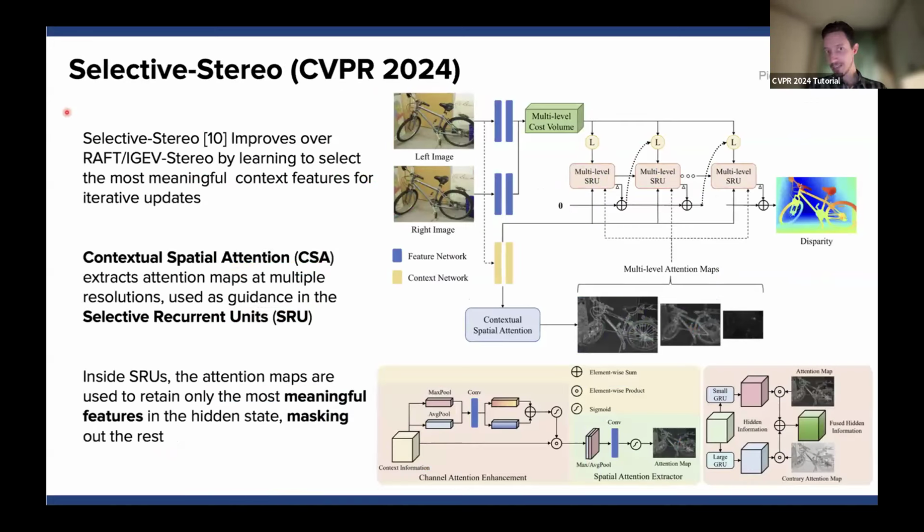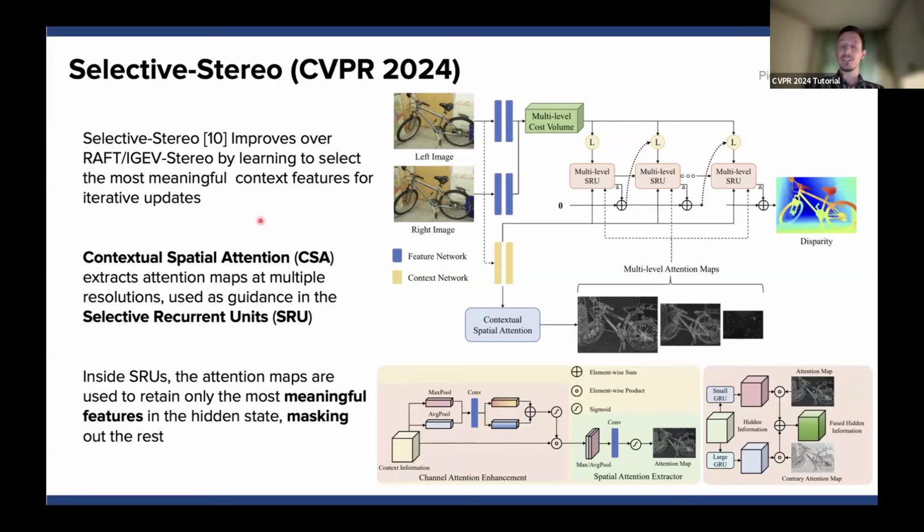So this one is the very last, and is going to be presented at CVPR in the next days. So I encourage you, if you are interested, to visit the poster and talk directly with the authors. And this is the only CVPR 2024 paper we are mentioning a little more in detail because it is directly related to RAFT-Stereo. While the other papers I mentioned at the beginning that will be presented at CVPR 2024 are not entirely related to this architecture. So we will just mention them at the very end.